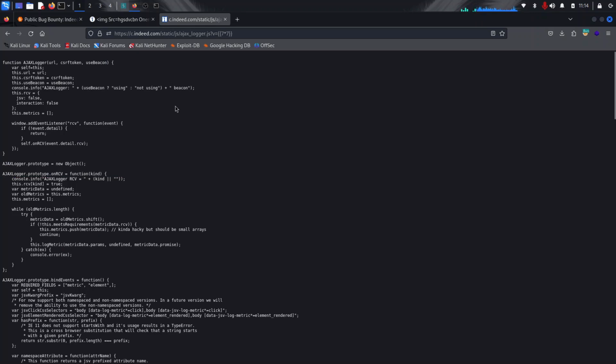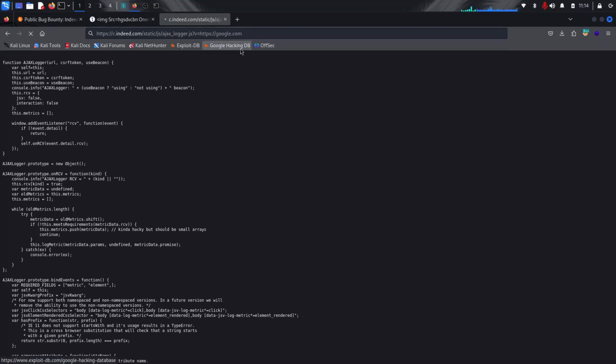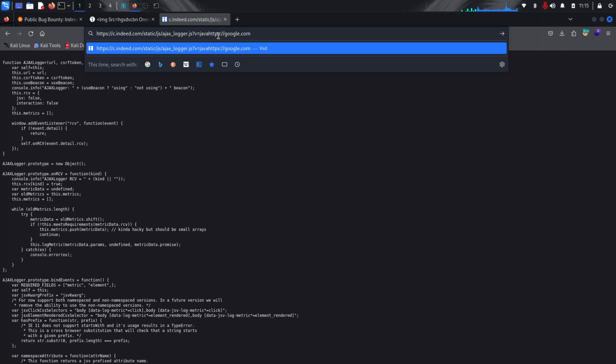So let's try to see if we can redirect this. So https, let's just try google.com. So it doesn't redirect. We can try to use JavaScript to see. So let's write JavaScript.